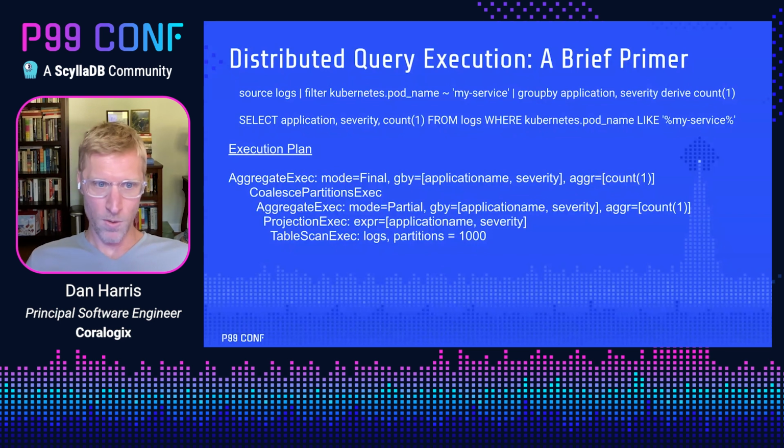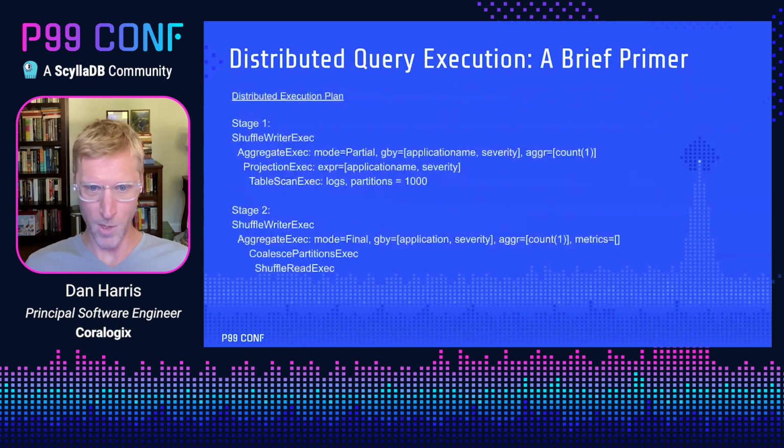And so that's the single node execution plan, because you can do these repartitionings with shared memory, right? Each one of these partitions would, conceptually, be running on a separate operating system thread, and we can just shuffle memory between them. So to turn that into a distributed plan, it's actually pretty conceptually simple, right? You obviously don't have shared memory between different machines, but we do have networks, right?